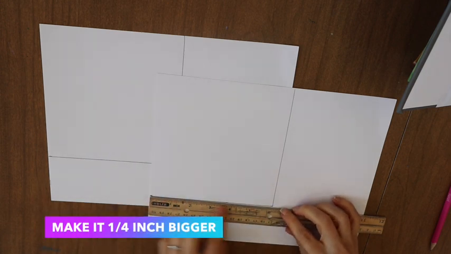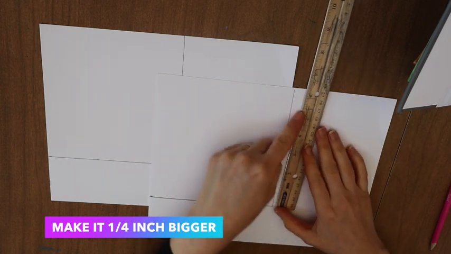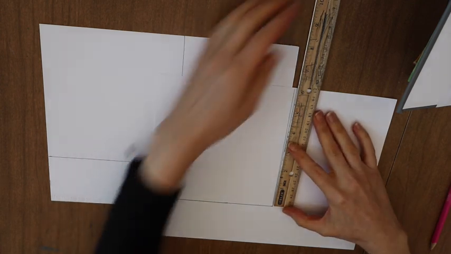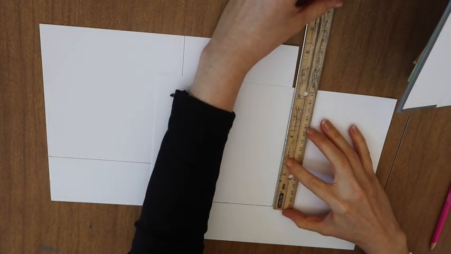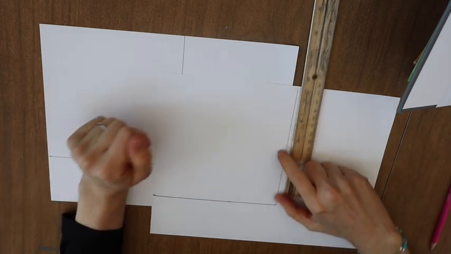So this is six inches and one-eighth by six inches and one-eighth by six inches and one-eighth by six inches and one-eighth. And we will see if this actually works because last time I made the lid it didn't fit very well.